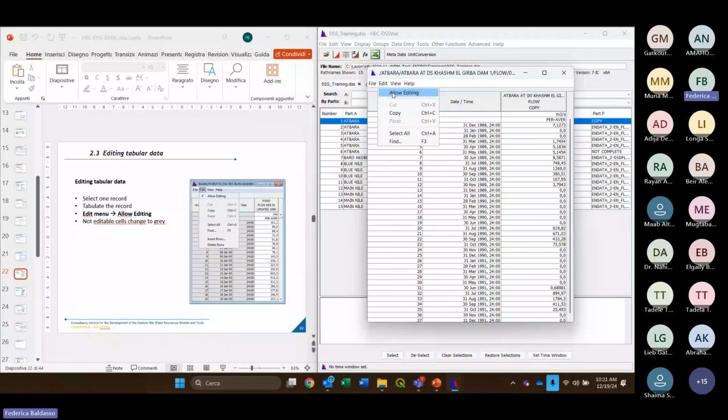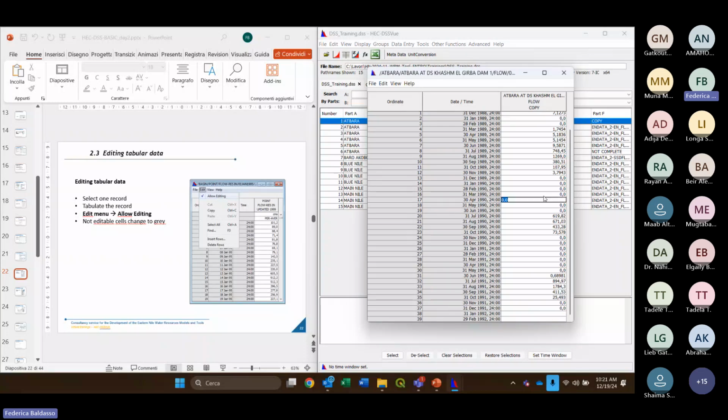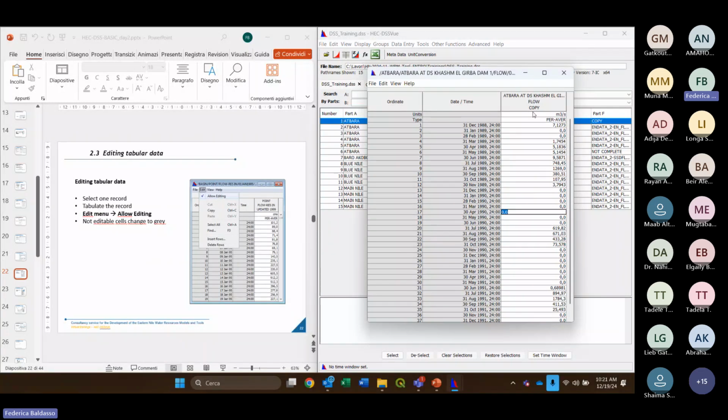And as you can see, the first two columns change to gray because you cannot change them, while you can change all the values in the last column. So you can change both the single records, but also the units and the type. And then there are multiple ways you can choose to edit the records.